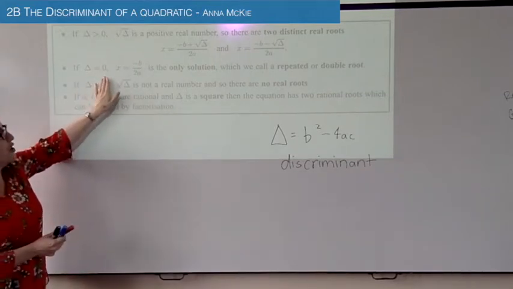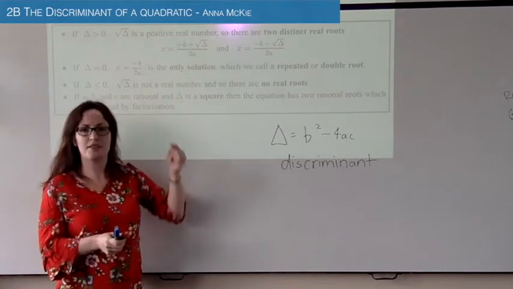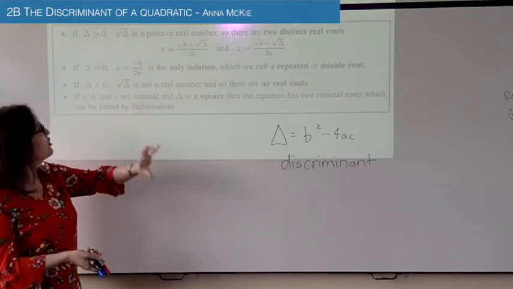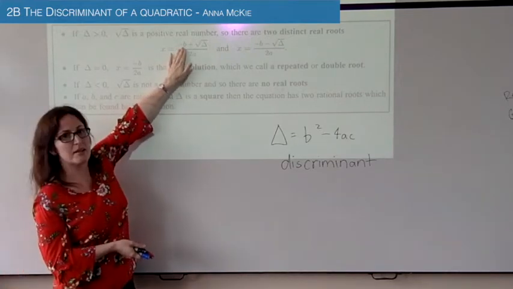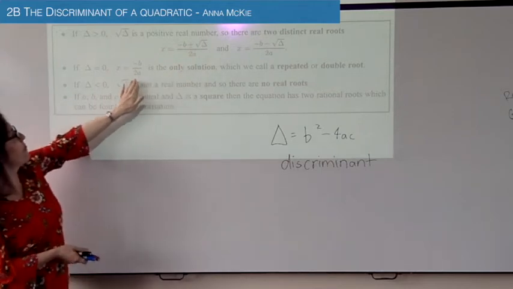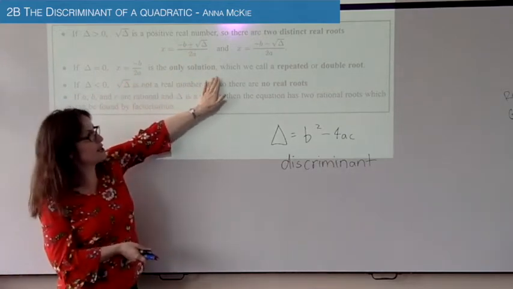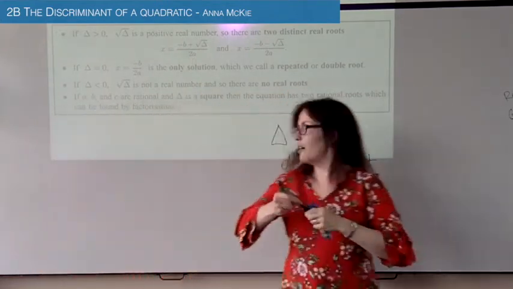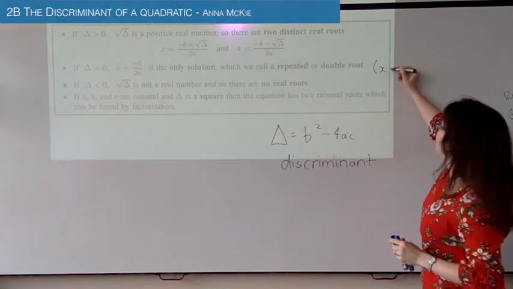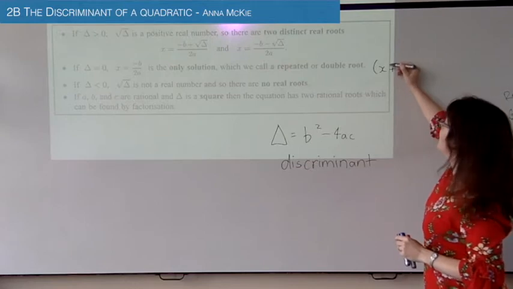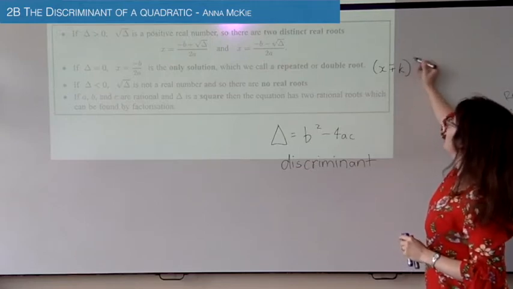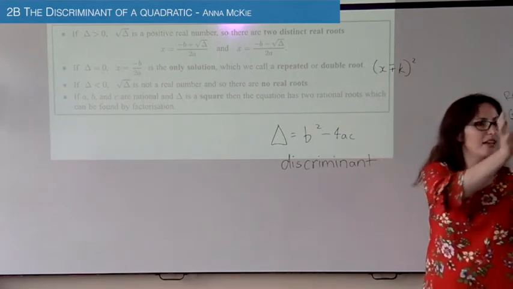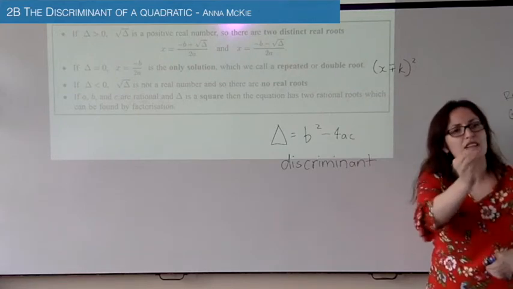If it's equal to 0, you've then got the square root of 0, which is 0. So the only part you're left with in the quadratic formula would be minus b on 2a. So that's the only solution. Algebraically, that comes out as a repeated root, or perfect squares, that sort of thing. You might have x plus k, or minus, doesn't matter. I'll use k for a number squared. So you get a repeated factor, x plus k all squared. And visually, what does that look like?